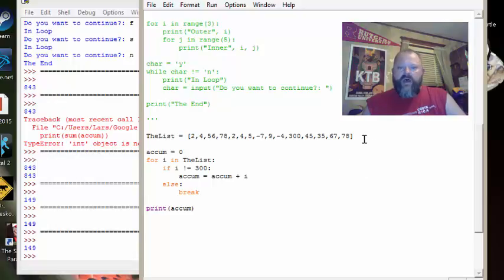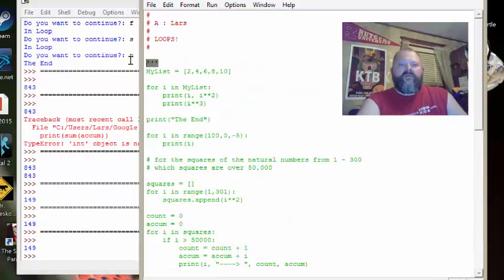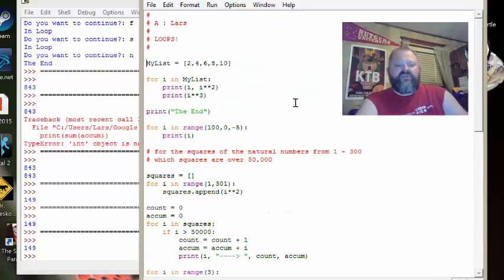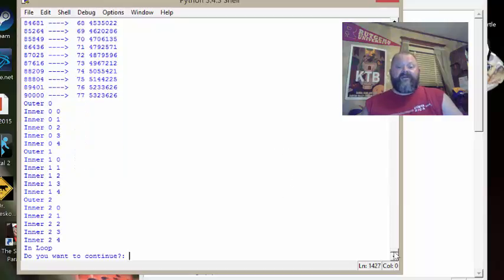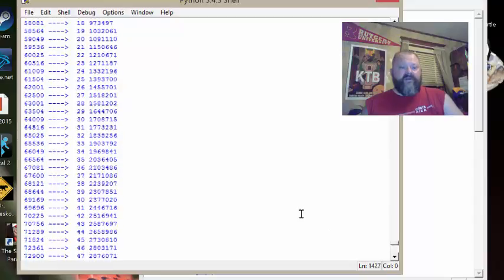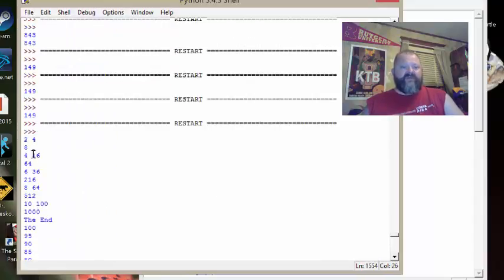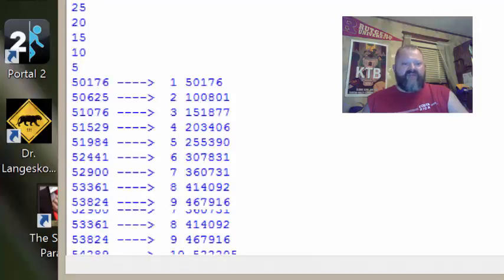Okay? As I always do, I'm going to save this for you. Let me go up here and get rid of this. And as is tradition, we will do a grand finale run. And you can see, oh, goodness me, it's long. And we can see everything run up and down the line. Let's see, those are our numbers. Here we go. We started here with our regular loops where we just went over lists. Then we started counting down with range. This is my 100, counting backwards by 5.